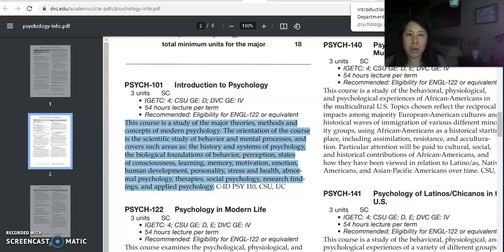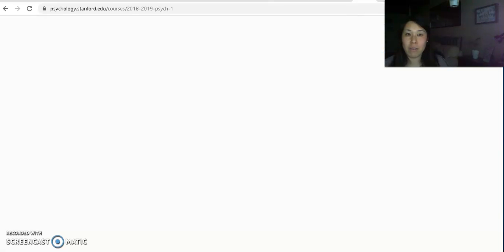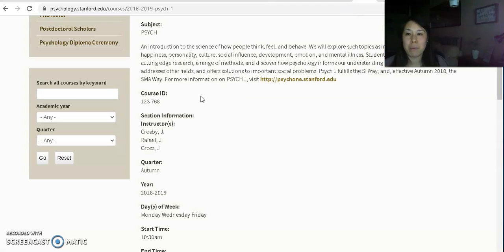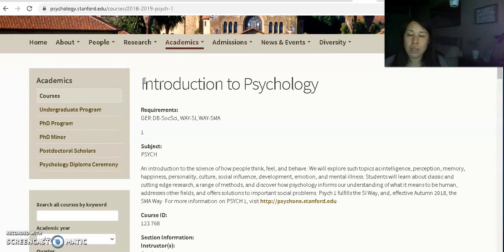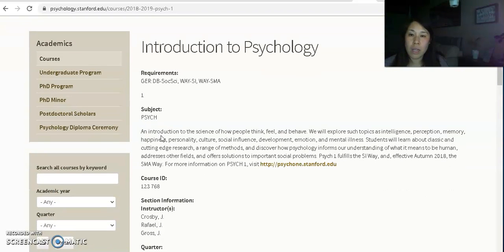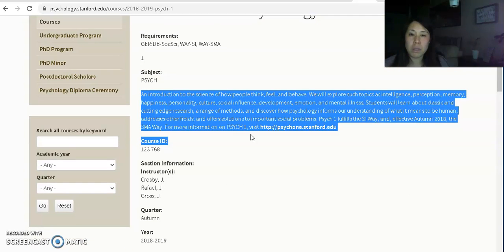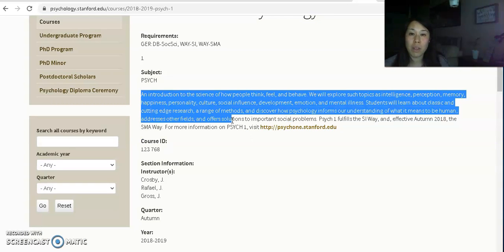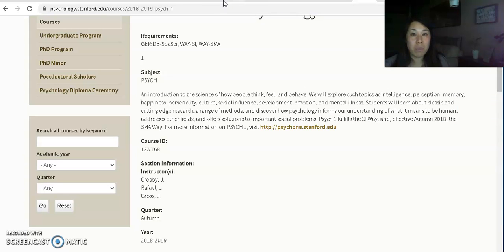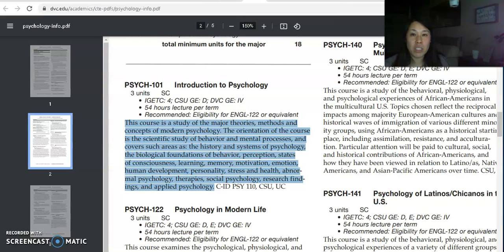You may be wondering, how do I get the course description at Stanford if it's not listed on the department website? You can always look up the Stanford or whatever school's catalog as well. And here I looked up the Intro to Psych course there, and it tells me a description of that course. And so you just go through the course description, the paragraph here, see what keywords match up. Hopefully you can find a lot of matching between this one here and the one at Stanford.